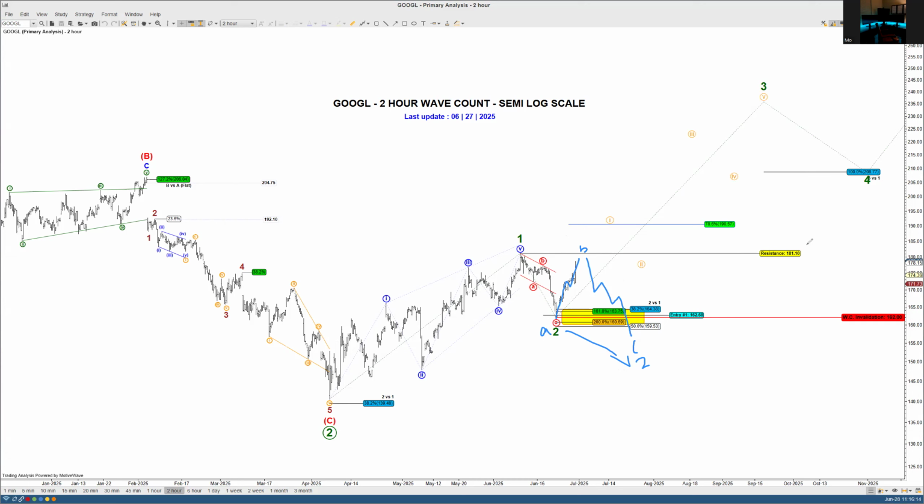Or if we break this, then we will confirm this wave 2 low is in. The price needs to make a higher high first to confirm that low. You cannot confirm anything until the price makes a higher swing. You need the higher swing. As long as the price stays below 181.10, you should always be a little open-minded, thinking, well, price can reverse. Price has not taken out the 181.80 high yet. We need the swing to move up.